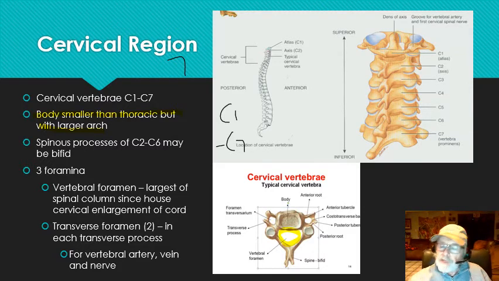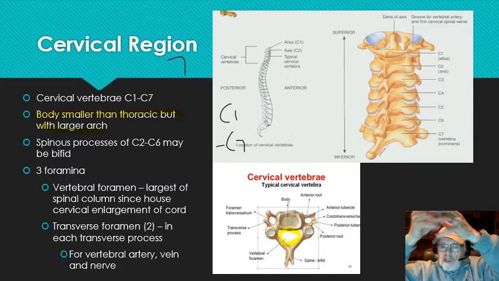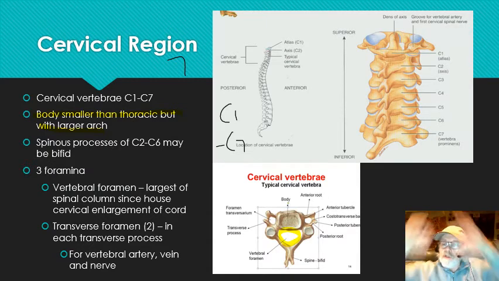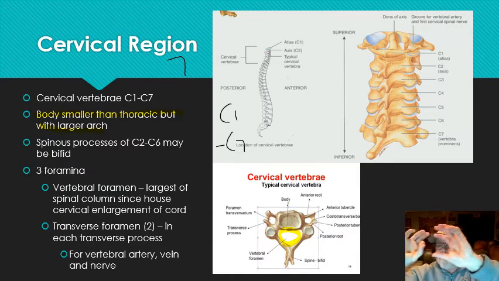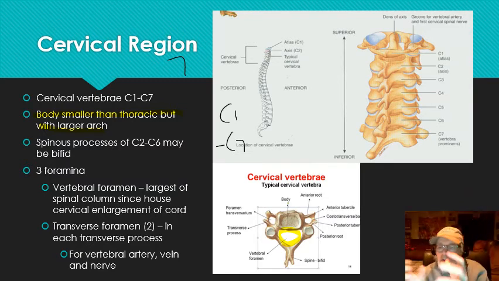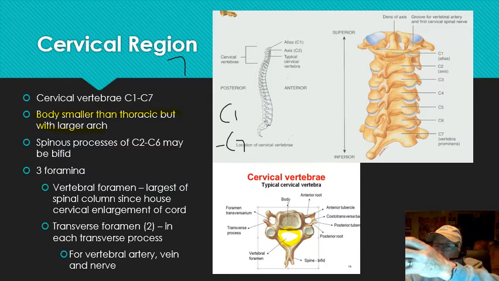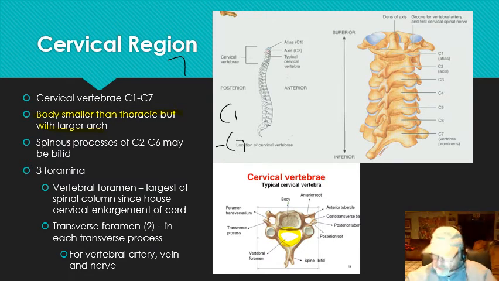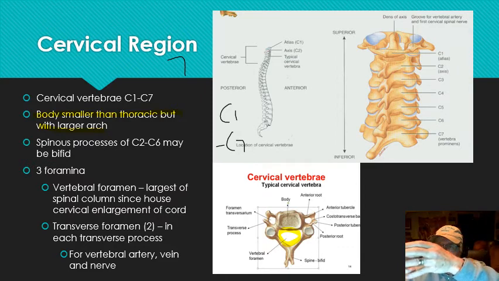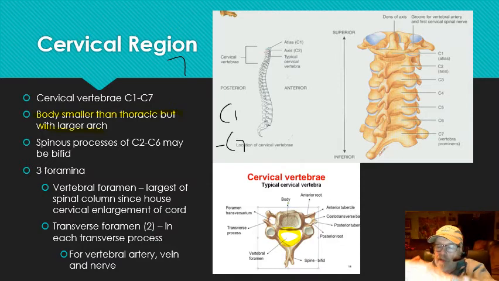Why? Because when the spinal cord leaves the skull, there's a hole in the bottom of the skull called the foramen magnum. When the spinal cord leaves there, it has all the neural fibers coming out, but at each vertebral segment, it's giving off some. So it's going to be very wide cervically, and it's going to get a little bit more tapered and narrowed as we go on down the vertebral canal.